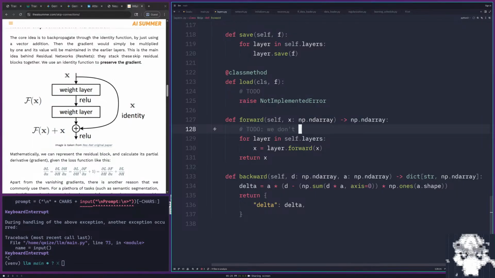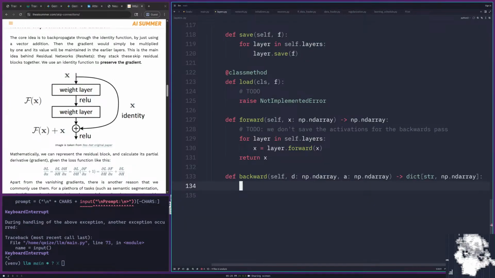To do: we don't save the activations for the backwards pass. And then backward doesn't look like this at all.